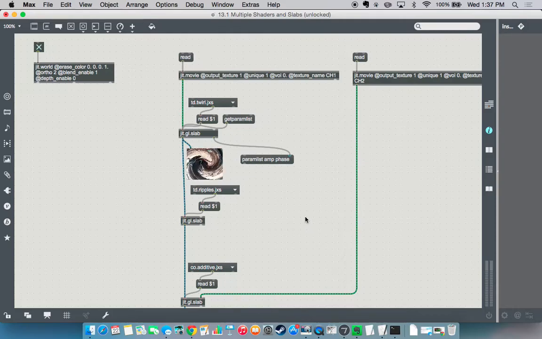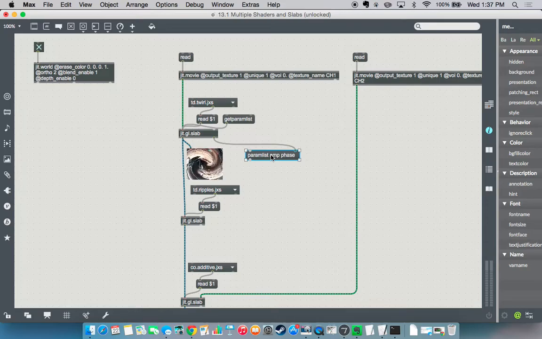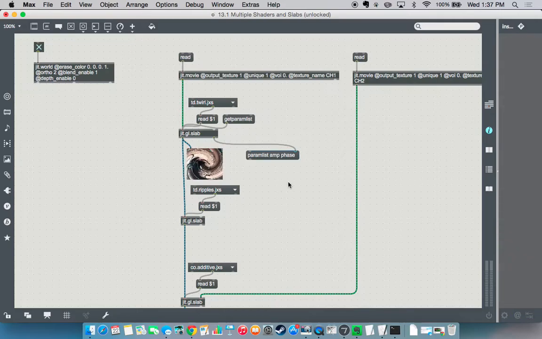That's a really bad way of saying that. Let's break up this parameter list and use it to dynamically update a message box that we can use to change those parameters for that effect, and have that message box change when we load a different effect. All right, we can do that.